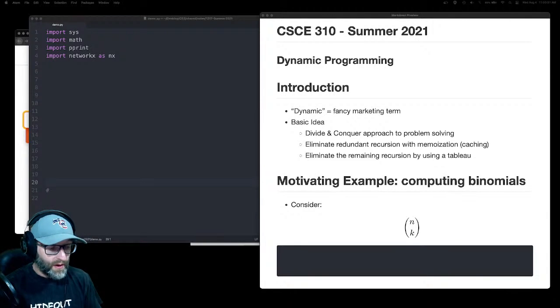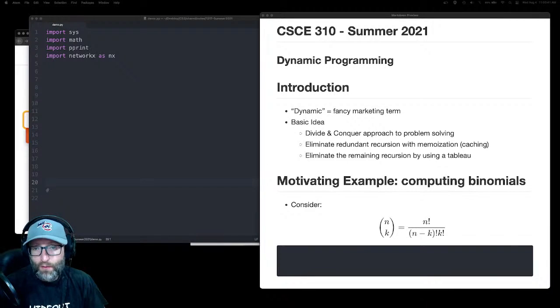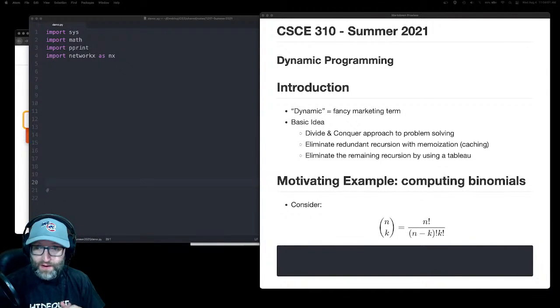Now there is a straightforward solution to this. You can just apply a bunch of factorials, and you can get the value of this. Remember that n choose k is the number of possible ways from a set of size n that you can choose a subset of size k. So if you've got 10 people and you want to select 5 of them for a committee, 10 choose 5 works out to 252, and you can just apply this formula to get that value.